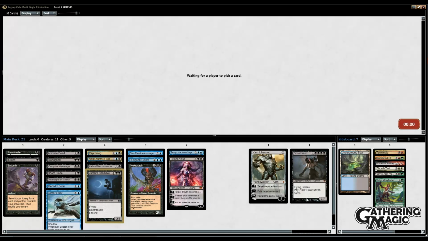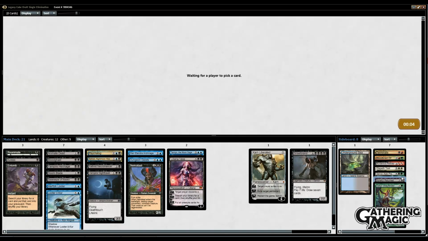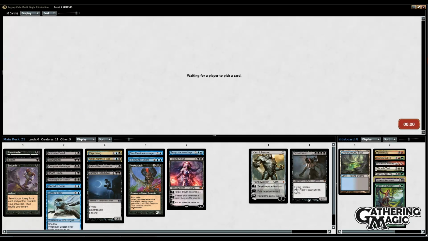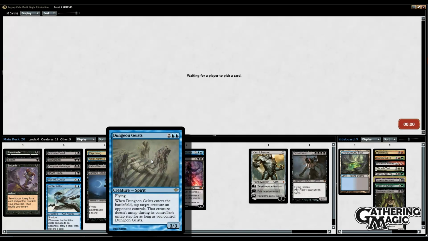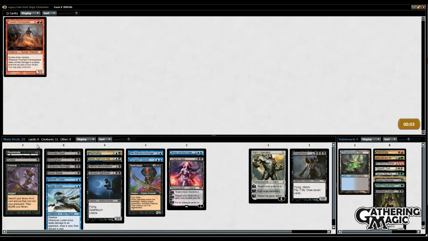Yes, we are looking for more Reanimate targets, but Griselbrand is probably the top tier Reanimate target in Legacy Cube. Filler junk. Can still consider running Garrick Apex Predator if we pick up some green fixing. So probably looking to cut the Gatekeeper. Might run the Murderous, although I'm not sure about that. Dungeon Geists, double blue, I might cut. But otherwise, this deck's looking pretty solid.